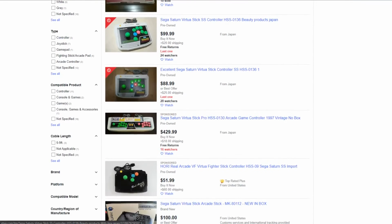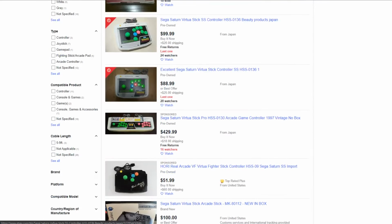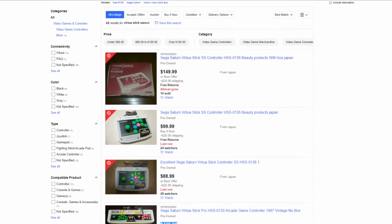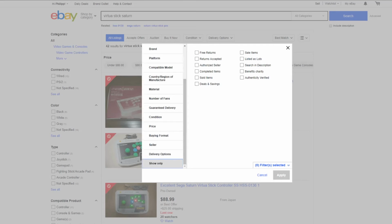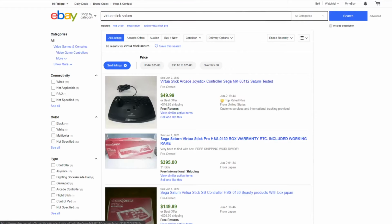Okay, and we see a bunch of those being sold now, or for offer. Now, you don't want to look at the prices here. Those prices are fake prices. I don't think anybody was willing to pay $430 for this arcade stick. And I've heard that those also tend to break pretty easily, so I don't think they're worth $150. But either way, you want to go down here and click sold items and completed items. So we're going to click apply. All right, and there you go.